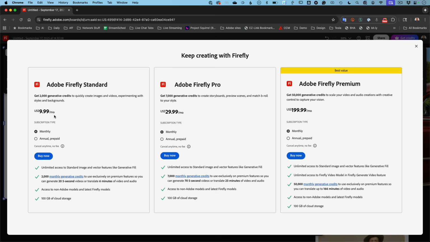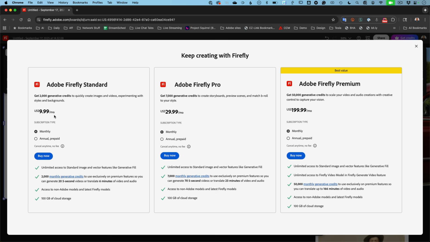So you can say, I'm going to sign up monthly, spend 10 bucks, get 2,000 credits, use my credits, cancel, done. I'm out. So you do not have to keep this. You do not have to sign up for a plan. You do not have to commit to anything. It is basically you're buying credits. And if you don't cancel it, then it'll just keep giving you $10 worth of credits every month. And the credits do not roll over, just a reminder.